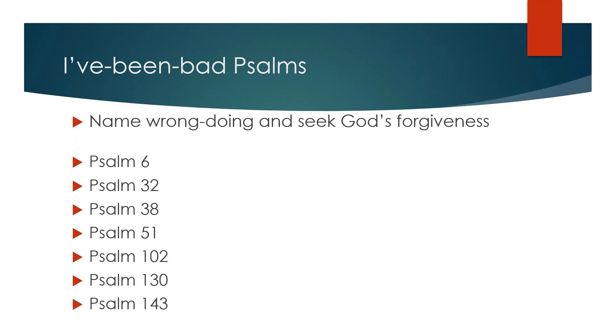The last group of psalms are the 'I've been bad' psalms. This is the smallest group — there are only seven that fall in this category. In these psalms, the psalmist admits or confesses to having done something wrong and seeks God's forgiveness. We usually read one of these psalms, Psalm 51, as part of our worship on Ash Wednesday. Like some of the mad psalms, this small group reminds us that it is both okay and faithful to turn to God in prayer in all moments of our lives. In our worst moments, when we're most ashamed or embarrassed by what we've done, God still longs to hear from us and talk to us — in order to remind us of God's enduring love and to offer God's word of love and grace and mercy and forgiveness for us.